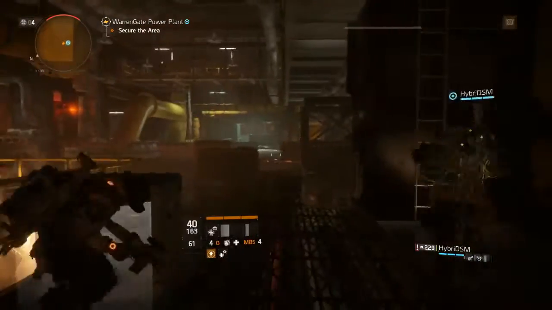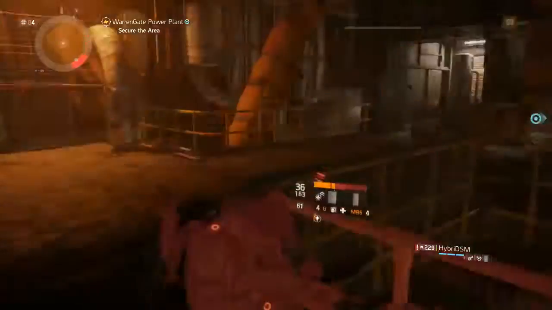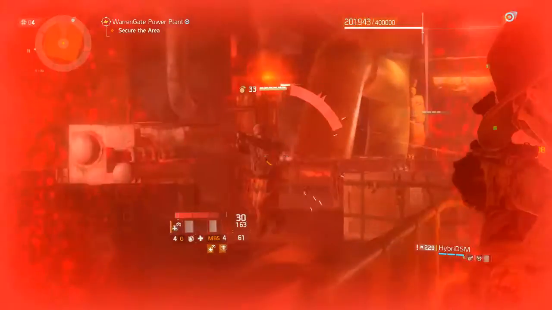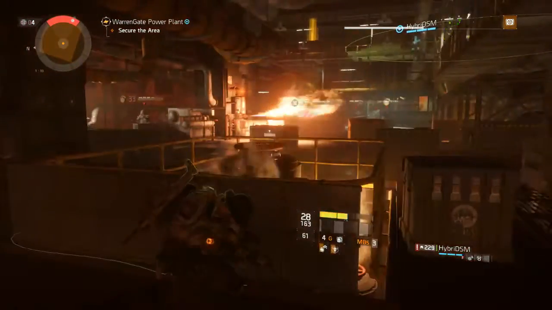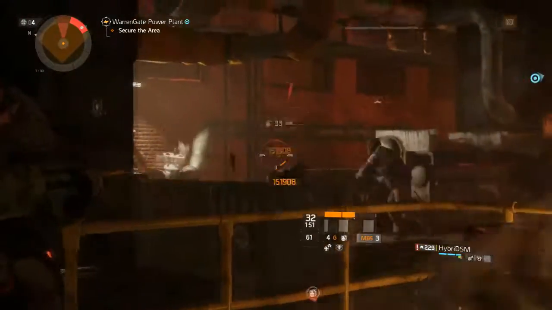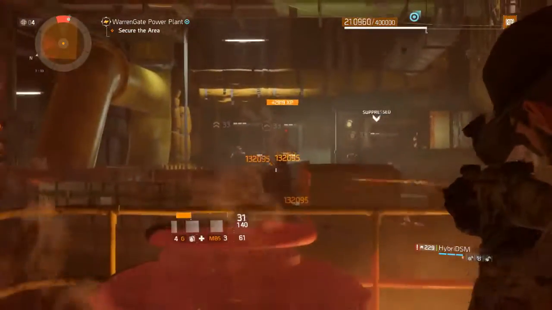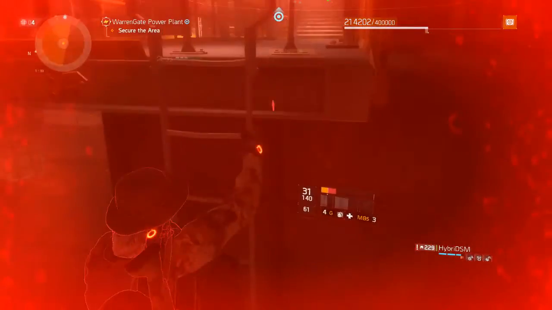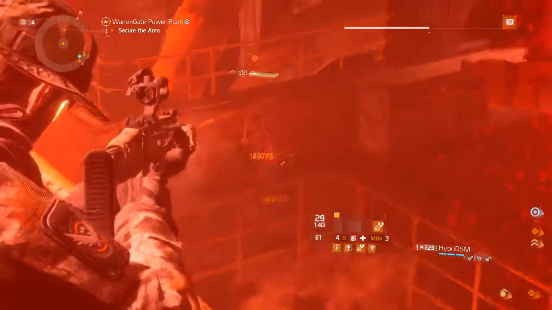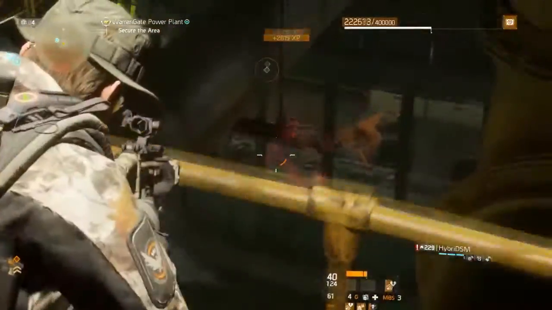So an easy thing to forget with this build, which I've just proven, is that you have to aim down sight. Not just shoulder the weapon, but you need to actually zoom in. Helps if I remember that I have to zoom in to get the bonus.